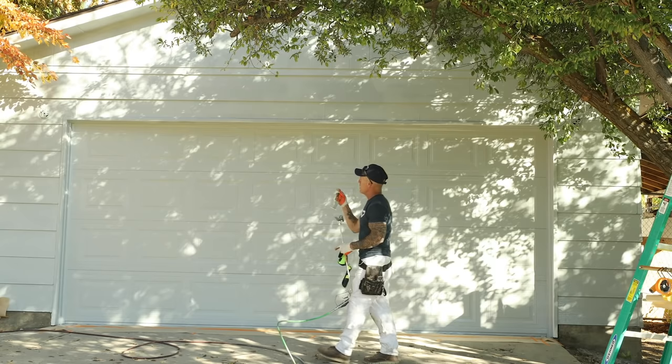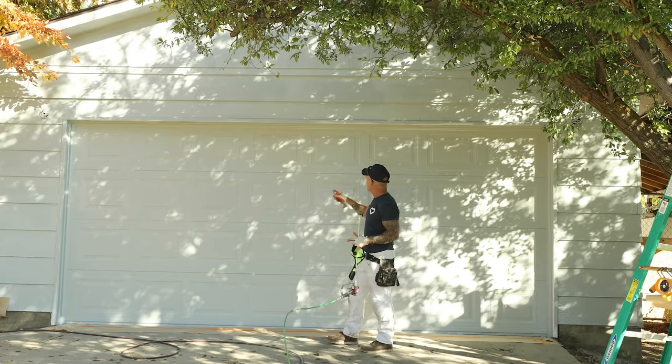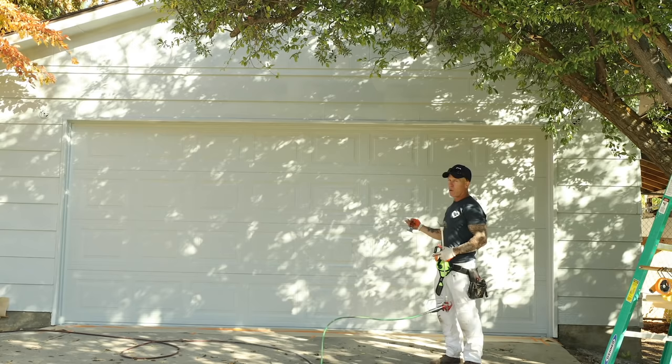And I don't paint inside the cracks here, because that could tack together too when the door closes, even after the paint dries. And the only time you see this is when the door raises and lowers. And I've never had a customer ever question that and ask me why I didn't paint it. So there's a door done.